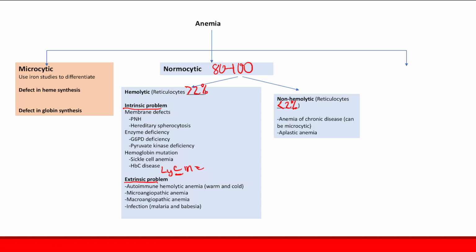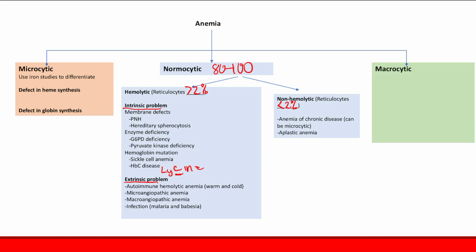So anemia of chronic disease, which I told you could also be macrocytic. And remember, what was the problem in anemia of chronic disease? You get acute phase reactants, you get too much hepcidin, which basically inhibits iron transport. So you have decreased available iron to be used for red blood cell production. And then aplastic anemia was the other one. It's just a problem in the erythroid progenitor cells. And there were many causes that I told you about. So the causes include infection, radiation, drugs, autoimmune causes, impaired production of blood cells in general, actually. Red blood cells, white blood cells, platelets. So that's it for the normocytic anemias.